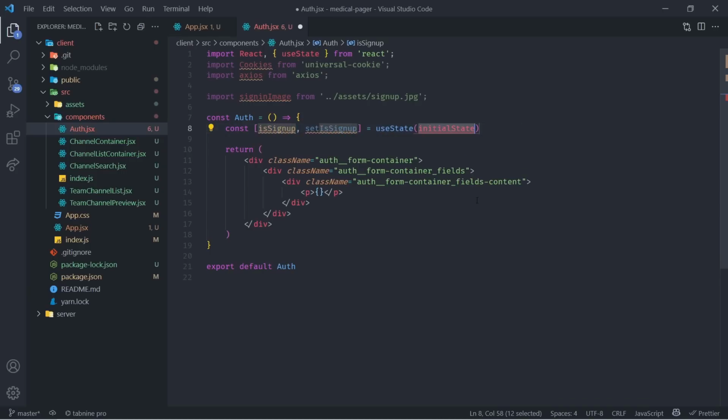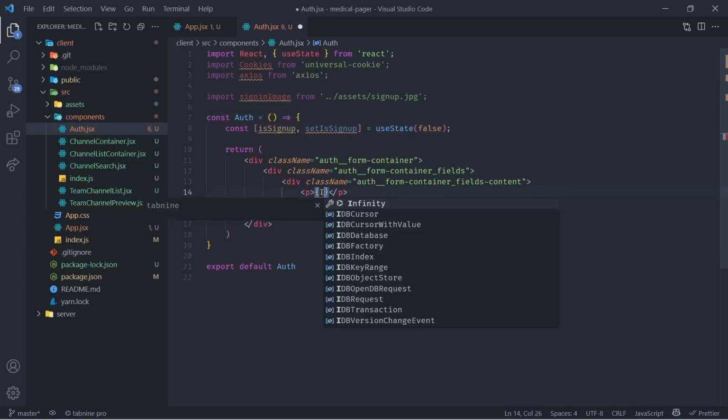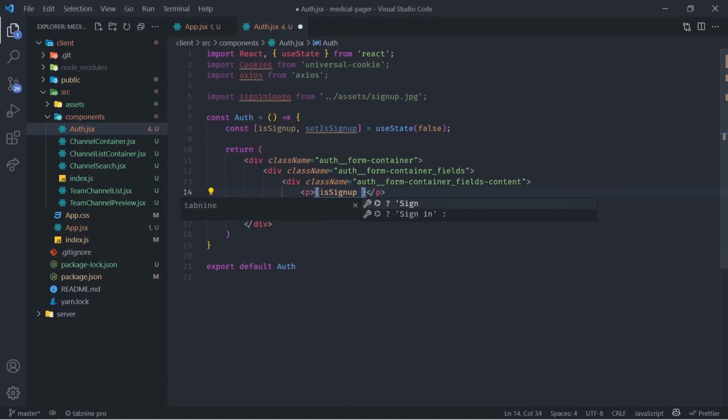Are we on the sign up form or are we not? The initial state of isSignup is going to be set to false because we want to get to the sign in first. And then in here, we can say if isSignup, in that case, show sign up, otherwise show sign in.